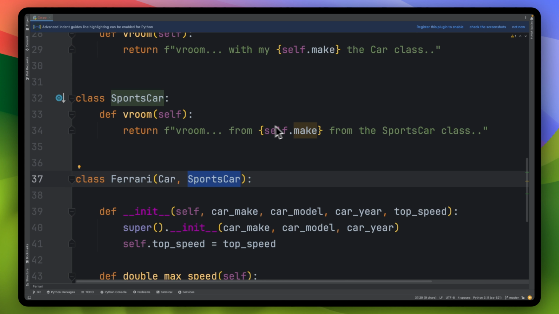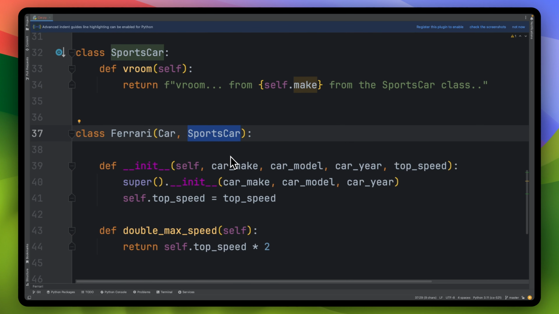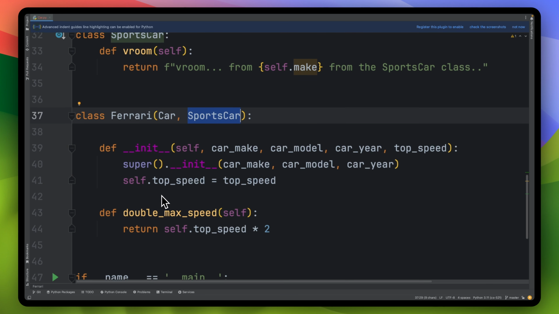And what we could do here is inherit anything that's in car in terms of attributes and methods, and inherit anything from sports car in terms of attributes and methods. That means we could increase reusability way up, and we don't have to duplicate things. Now, the question is, though, what happens if we have a method in car that is also in sports car? How will Python treat that? Will Python go to the sports car method, or would it go to the car method?